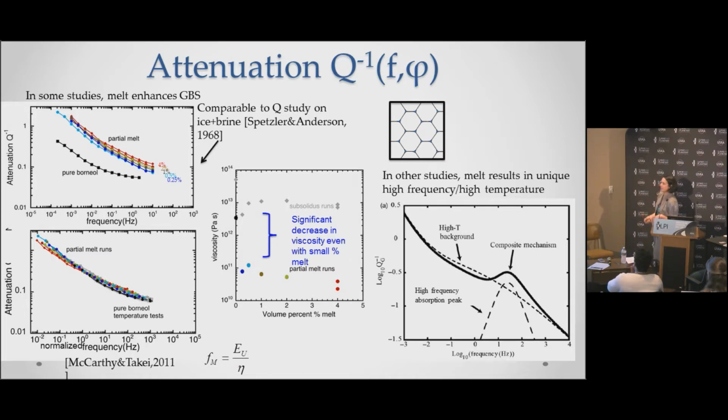But this kind of a melt-related peak is at much higher frequencies than you all care about. Seismologists really care about a high frequency peak because that's right in their seismic range. But if we're thinking about tidal forcing that are at really low frequencies, this kind of master curve approximation can do a really good job, I think.